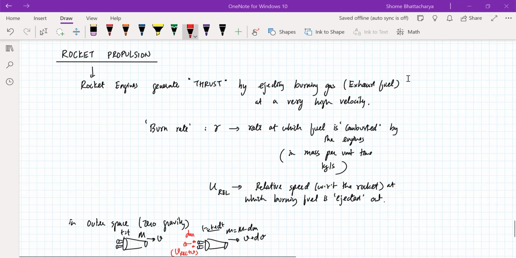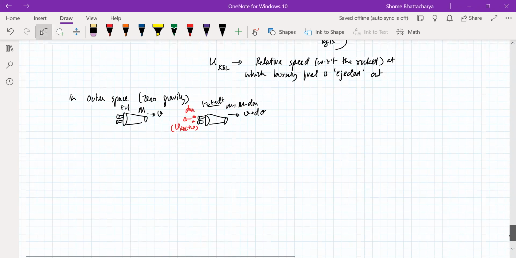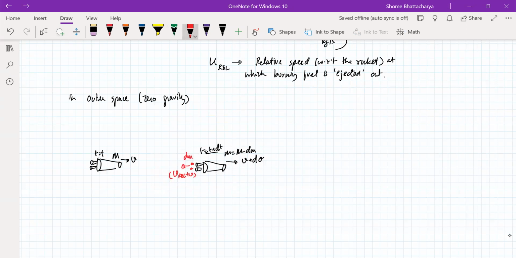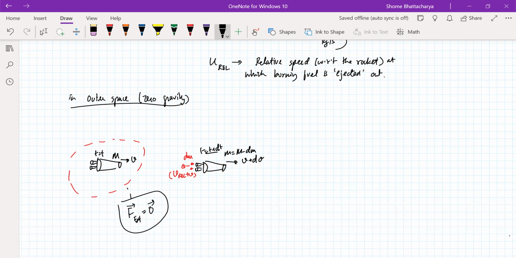Okay, so next let's understand how this relation works out. So if we compare the system between these two times, looking at the system at time t over here, and we are comparing to time t plus dt later. So you can see that it's an isolated system. There is no external force because it's in outer space. So the rocket being in outer space in zero gravity environment, the net external force on the system is zero. So there is in fact momentum conservation.